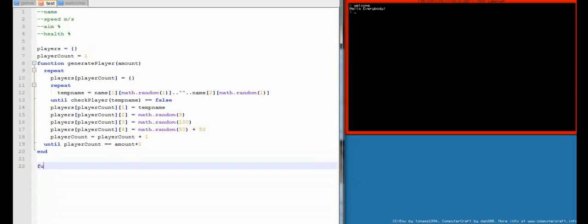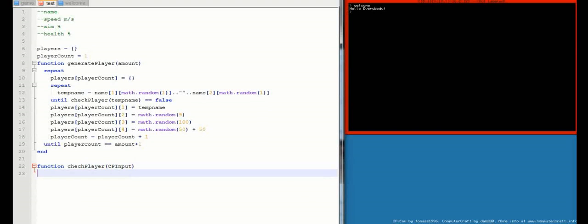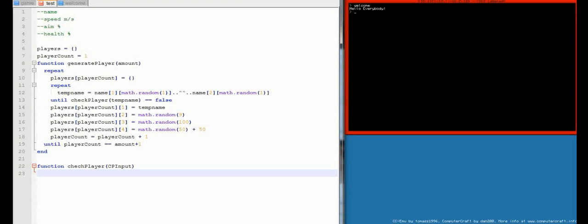Let's make a function checkPlayer, and as input we'll call it CP, checkPlayer input, CPI input. Then we will go ahead and have CPC equals 1, check player count.